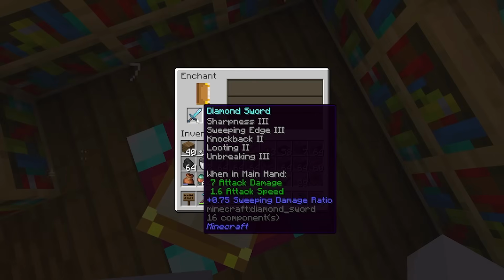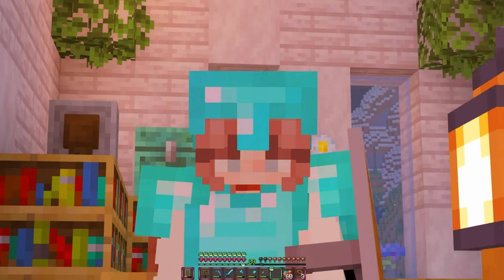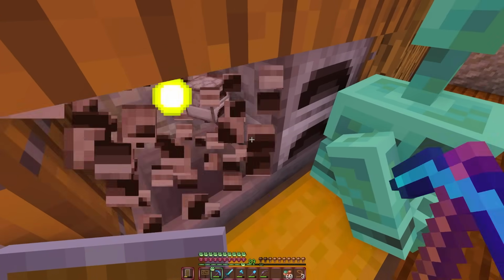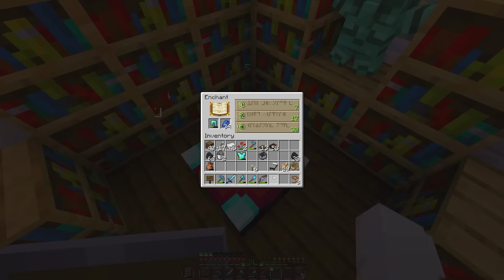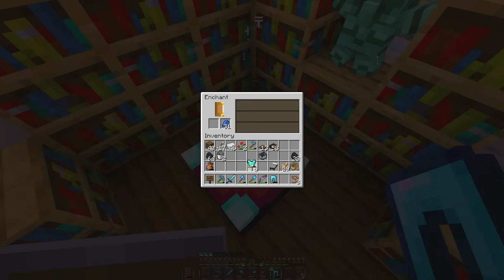Oh my gosh, look at that sword! That might be one of the best swords I've ever got from enchanting. I think it's safe to say that the Bane of Arthropods curse is broken. I am always smelting copper, so I do believe we have some more XP. Yes, we do. I think let's take protection 3 on the pants. Unfortunately not on breaking, but we can always try to get that later.